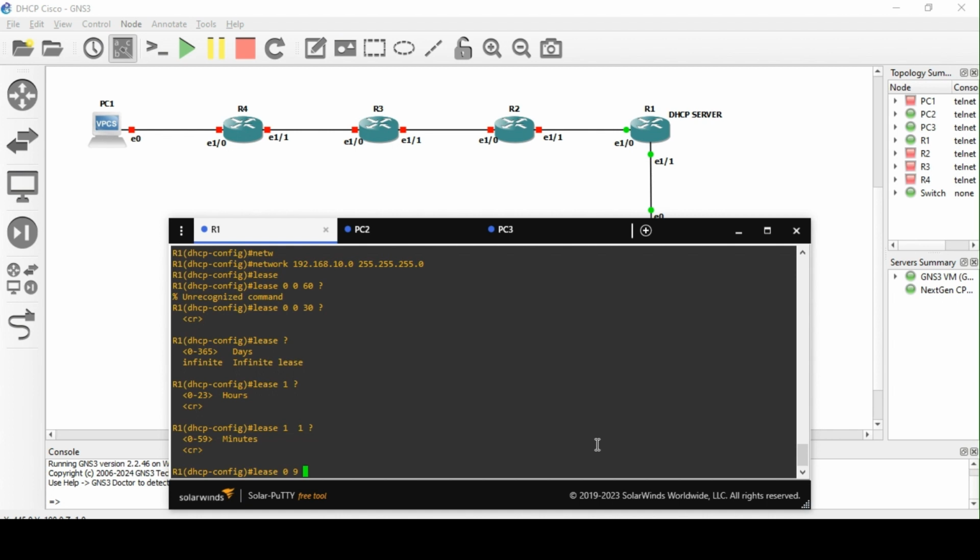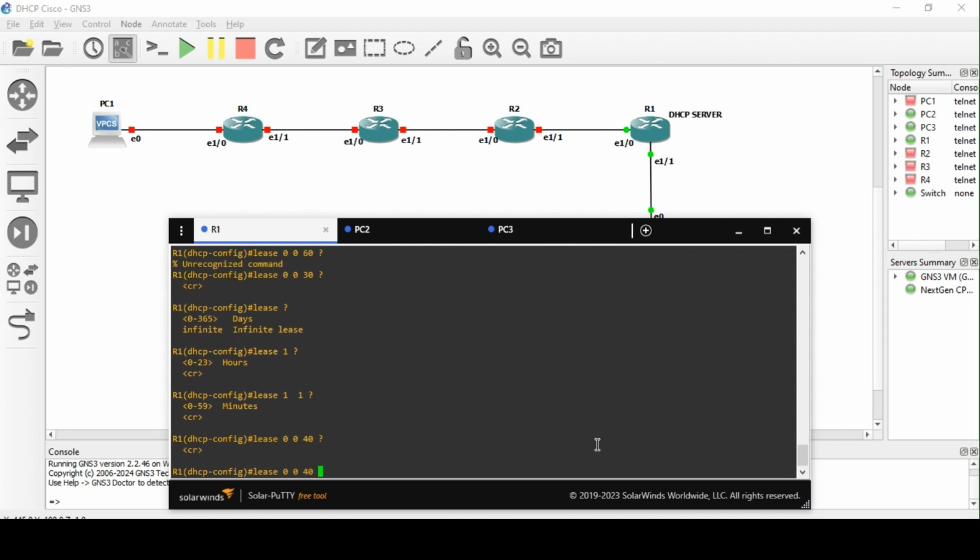Now, someone that has been assigned an IP address that just spent 30 minutes and leaves, that IP will be counting down until 9 hours before issuing that IP again to be reused by another device. So just make it an approximate hour or minute. Let me say you give it 40 minutes, meaning that after 40 minutes, that IP address should be assigned to any available device. So I'll stop at 40 minutes.